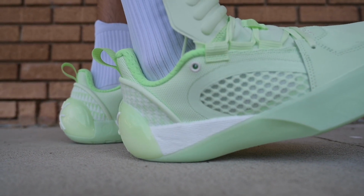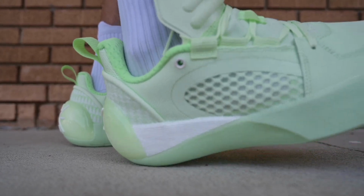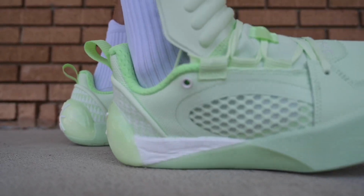But moving on to the cushioning, and what we have here is full length boom foam, exact same setup as the All City 12. Now the implementation of the boom foam is a bit different on the All City 12 Encore. So when it came to the initial All City 12, those guys had the boom foam wrapped up in TPU.